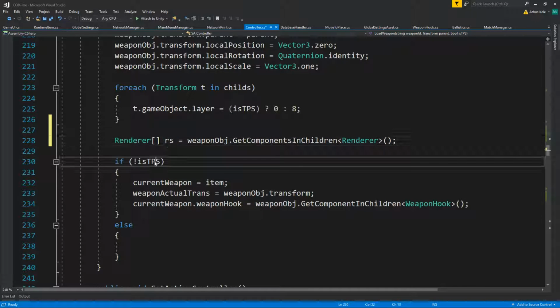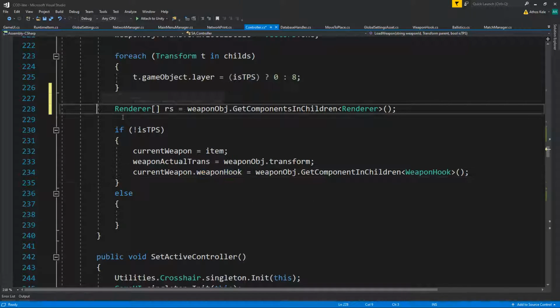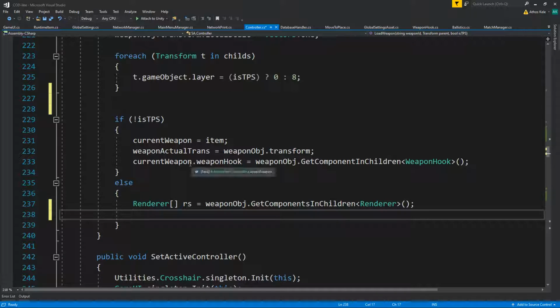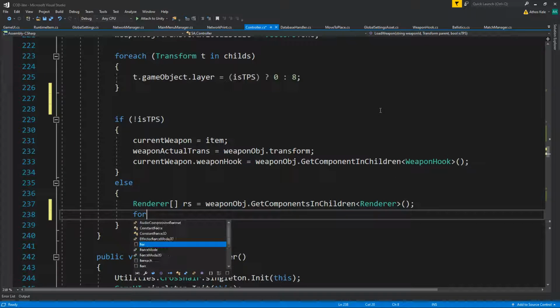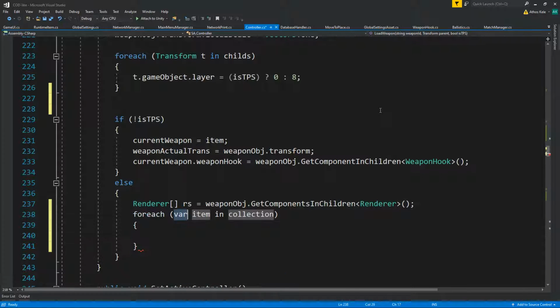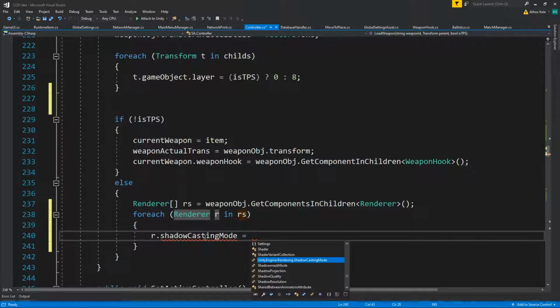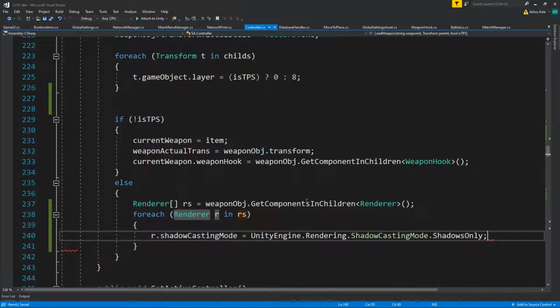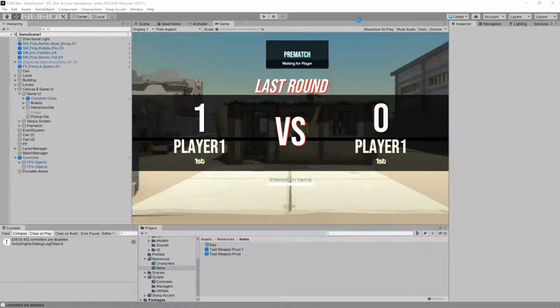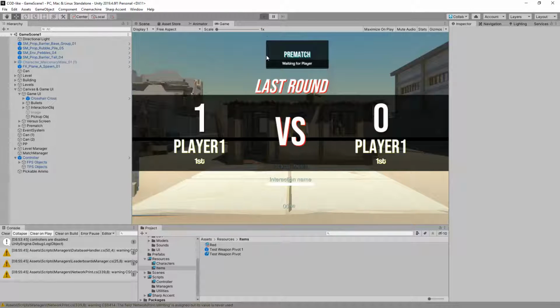Then if this is the FPS, so I think we only need to do this down here actually, where we will do for each renderer R in RS, R dot shadow casting mode, shadows only. Okay, so it will get rid of the weapon. Let's try that.